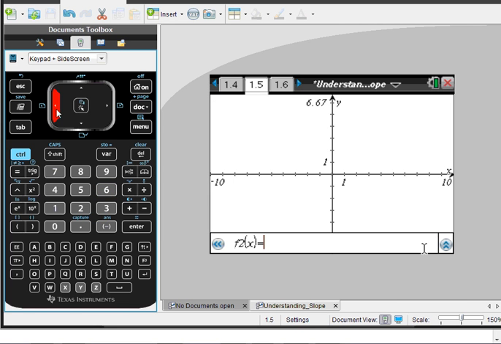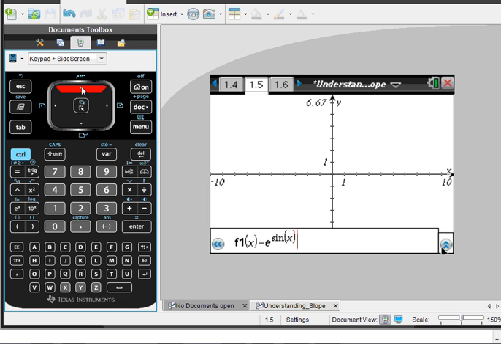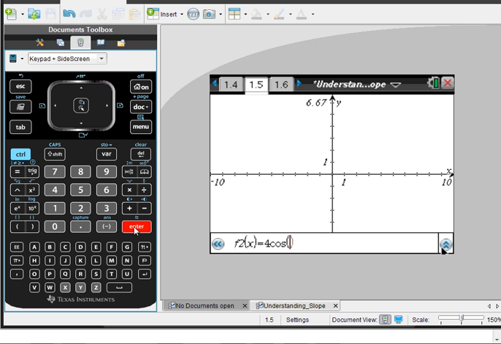So notice it starts with F2. Because what's F1? I go here. No, I don't want that. Wait, I think I do this. There's F1. It's still there. It's assigned F1. See, it's bold. So I could use it later on in whatever I'm working on. Okay, but I don't want to do that. I want to graph 4, and I should be in radian mode, cosine of 0.5 x.